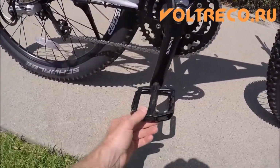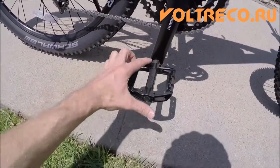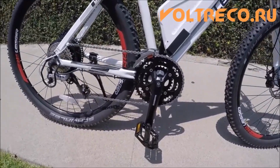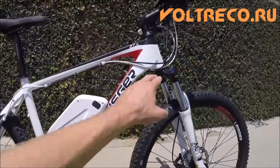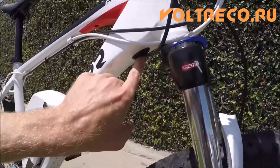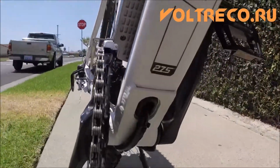I like the Wellgo pedals. These are an upgrade in my opinion. They're a little bit larger, with a nice platform. They've got these metal nubs, so they're fairly grippy. Definitely a fan of that. Slap guard, quick disconnect for the motor cable, and the wires are pretty well routed along the top tube here, but also the power goes right through the down tube and kind of pops out down here.